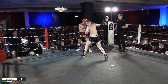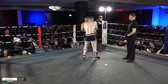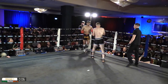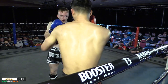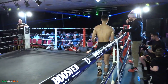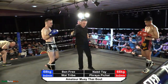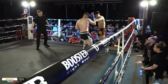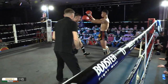It's that dull thud as opposed to a slap that lets you know that a shot landed where it was meant to. Lara — a very experienced referee — keeping his eye on this match. He's probably going to have to step in very soon. The switch stance here — it's where seconds, or maybe the first 10 to 20 seconds of the second round, this might be called. You can see a shake of the head from Taye as he goes back to his corner. Will Fee continue to chop that lead leg? He didn't go to the natural low kick — he's still holding back from it, hitting it sporadically.